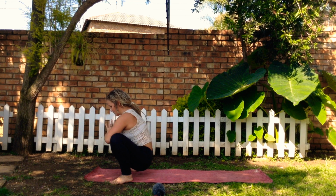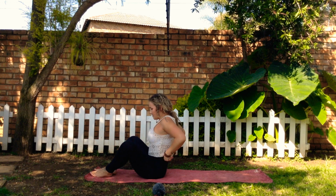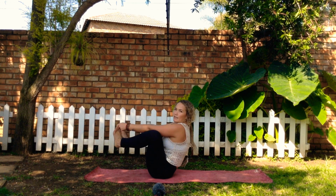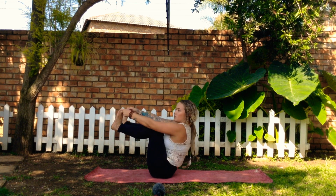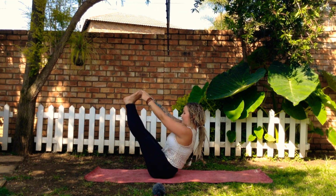Beautiful, guys. Gently with control, coming to a sitting position. Taking the two-piece fingers around the big toes. And now I'm just working on getting the knees in towards the armpits. If this is too much for you, you're going to stay here. Otherwise, see if you can straighten the legs while holding the toes. Engage the core.